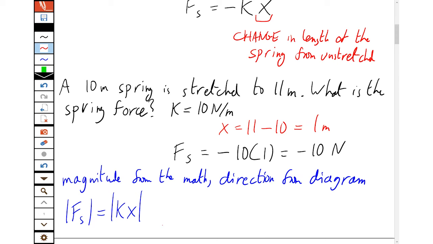But if I need to find its direction, well, if I have a block squeezing a spring, I know if that spring is being squeezed, then the spring force is going to be up. I don't need to be juggling all the pluses and minuses of, okay, the equation has a minus and the y-axis is up plus and the change in length here would be negative. I mean, you could do it, but it's not an effort you need unless you're building a computer program to do all of these steps for you 100 times. We only need to do this a few times. So if we get magnitude from the math and direction from the diagram, we'll find we get the answer very neatly. And honestly, diagrams are extremely useful for all this stuff anyway.